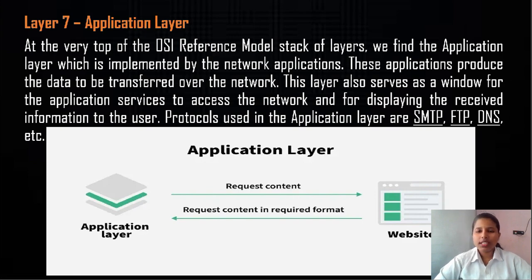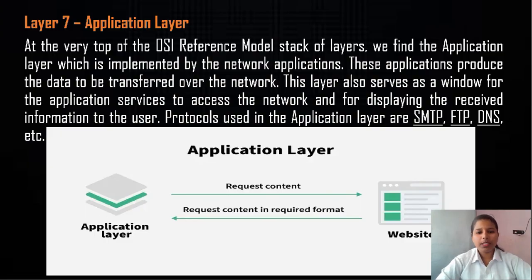The function is to provide the user interface and the services. A food delivery app lets you browse menus, place orders, and track deliveries. The application layer enables the user to interact, like through a browser, a website, or sending an email. So the application layer is the user interaction area.